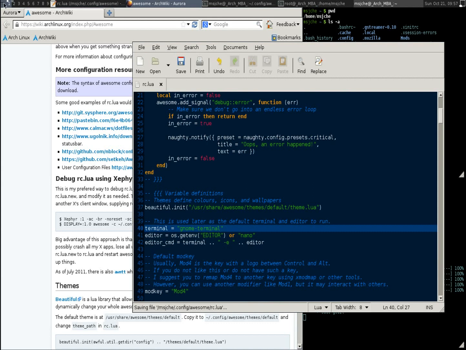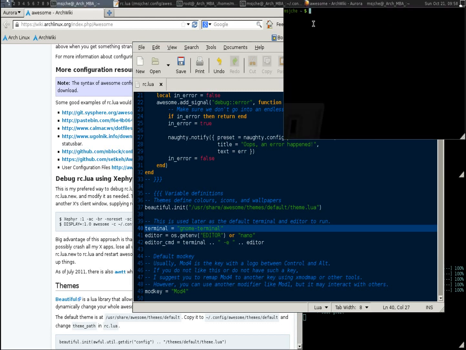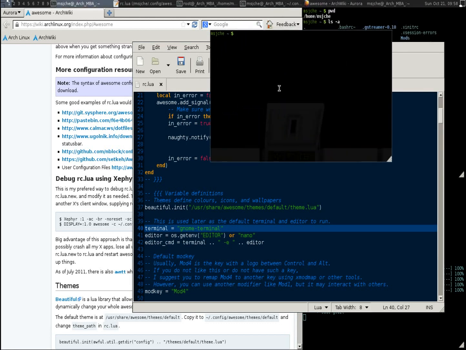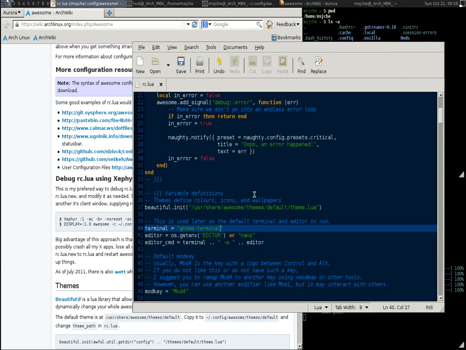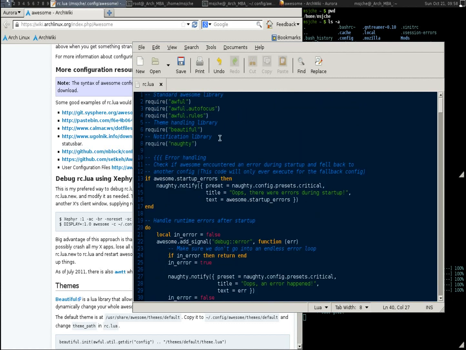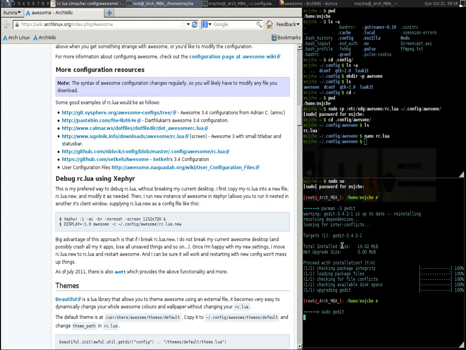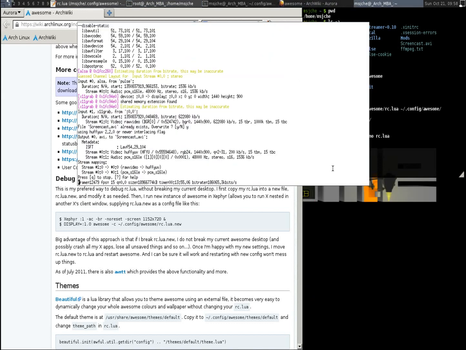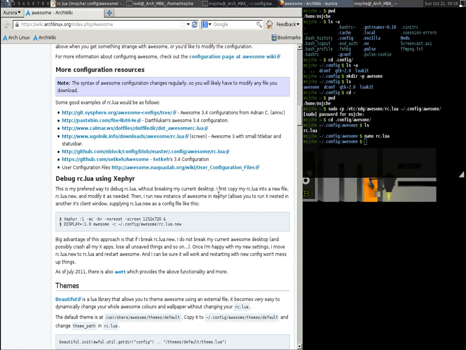Save it and go to the corner. Restart. Now, before, xterm would come up when we hit Command Enter. Now when you do Command Enter, Gnome terminal comes up. So that's the first thing to do. Control Q to get out of that. Now the next thing we're going to do is the theming. I'm going to just leave that up here now. Command N to minimize. Since this is being used, I'm going to do a Command N there as well. Get that out of the way. What else is there? That's my screencast, so we'll leave that.